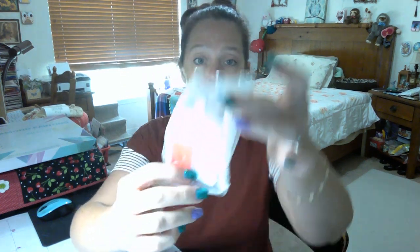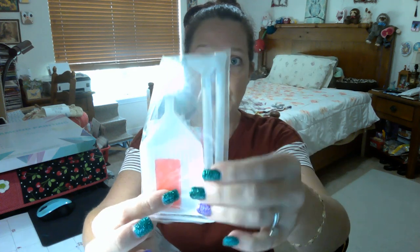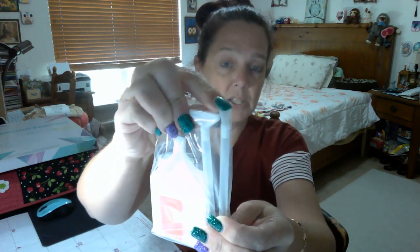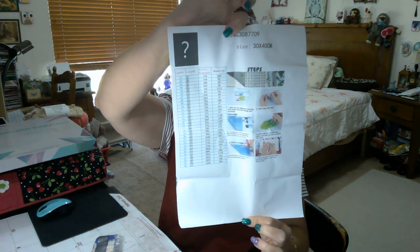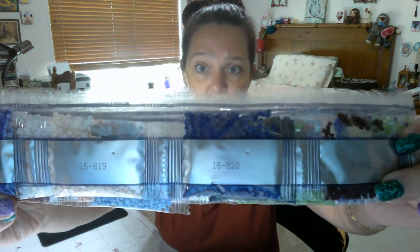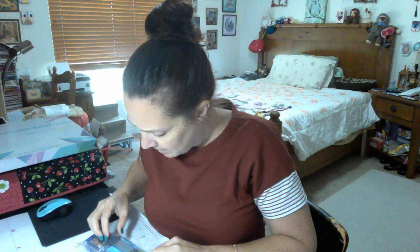So you get a nice toolkit with a white tray. You get two pens with a 9-placer and a 4-placer. You get some bags and you get a nice good size piece of wax. It comes packaged with an inventory sheet. The DMC numbers are on the canvas. So you can see the inventory sheet here. And we have our beautiful blue metallic packaging. It's weird, there's like a little poke in each one of the bags.